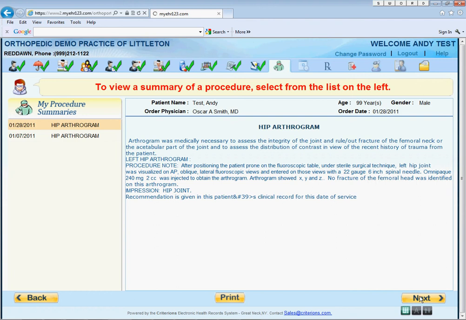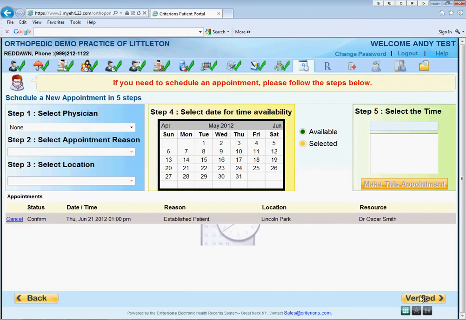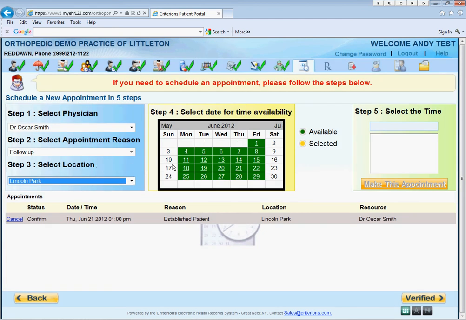Again, all of these options are customizable where you can choose to show as much or as little of this information to the patient. Further, you can go through and actually allow patients to create their own appointments. This is something that some practices choose to do. You do not have to, but this allows a patient to go through, select the reason they're coming in, the doctor they're going to see, the location they're coming to, and the system will give them a few choices as far as appointment times that they can book.